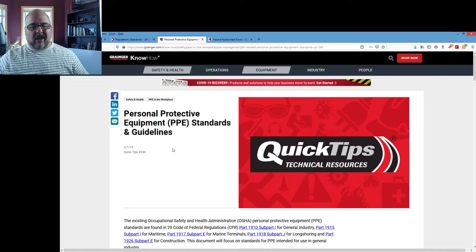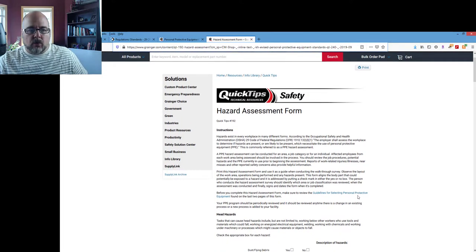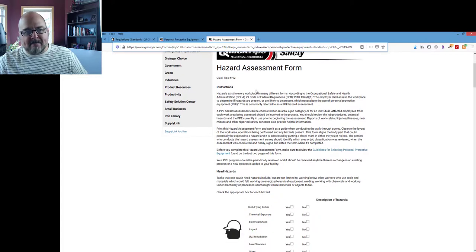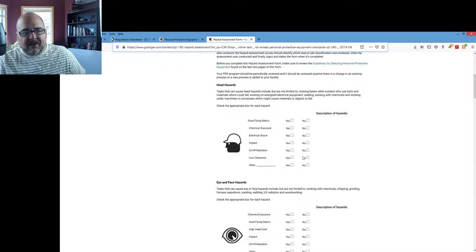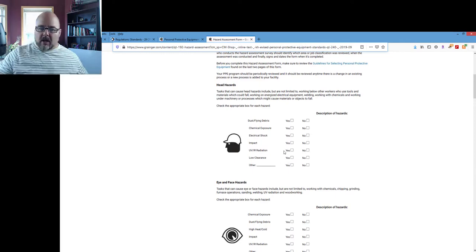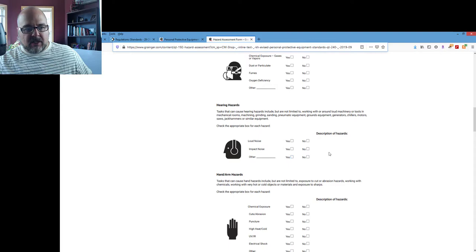So if you want a quick reference, here's the job hazard form that if you were to click on that one highlighted thing, gets introduction, it gives you reference to the materials, a guide for selecting PPE, can be found on the last 2 pages of this form. So for head hazards, you can click yes or no. They make it very simple, dichotomized it. Same here, eye and face, respiratory protection, hearing.